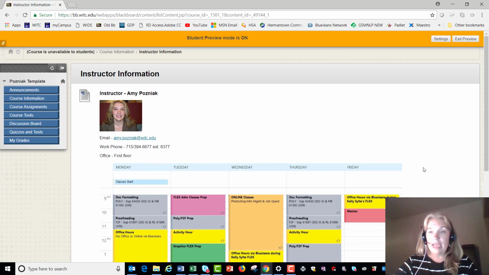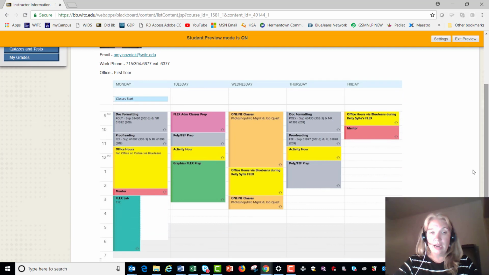my phone number, and it has my schedule laid out here. The pieces in yellow are my office hours. Sometimes I will be on campus, and sometimes you'll have access to me through Blue Jeans, which is our web conferencing software. I really try to be accessible to my students and answer emails within 24 to 48 hours during the week. And if you email me on the weekend, I'll get back to you Monday morning. Timing works better in your schedule. Again, if you need to set up a meeting out of the range of this, that's okay. Just email me and I'm happy to do that.